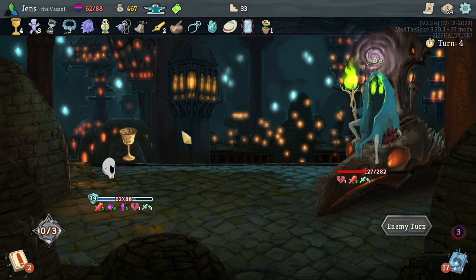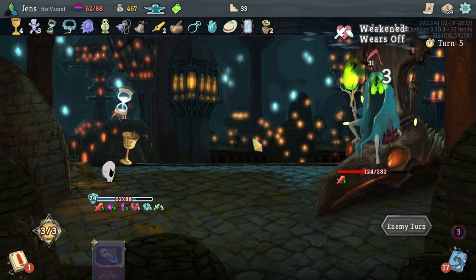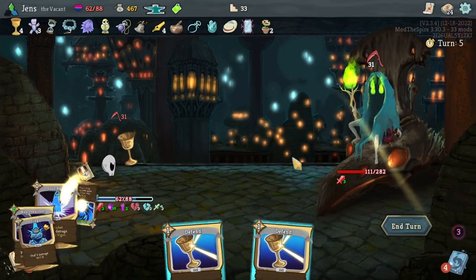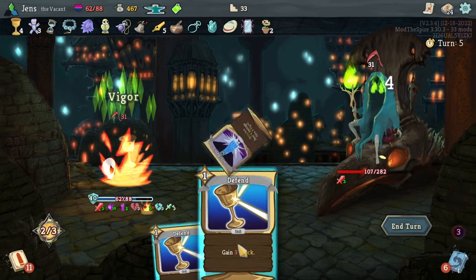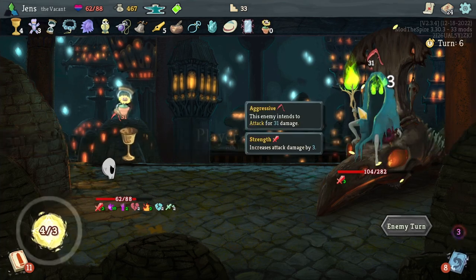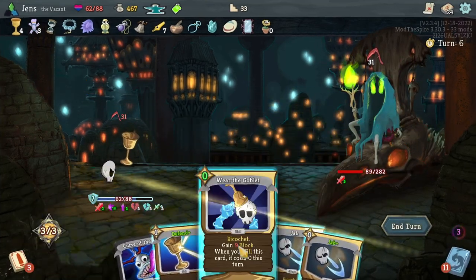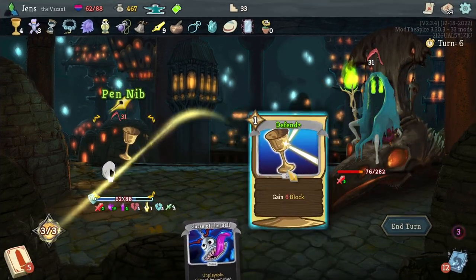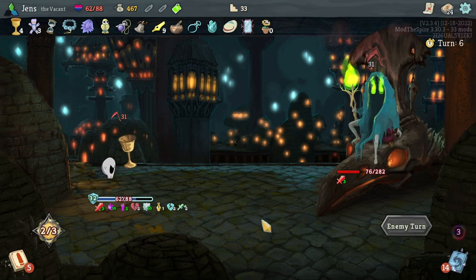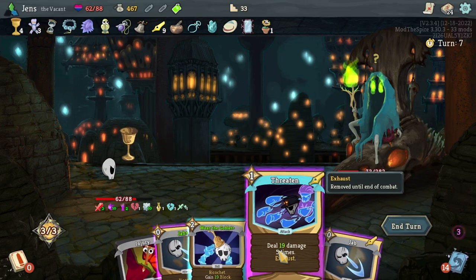Pendant with these Jab, Jab, Jab is really strong. We get this Pen Nib so quickly. Also, we're at 10 void now. All right, let's go Jab, Jab, Dig. Go, go! 31 again. Jab, Jab, Dig. I knew I saved Threaten for a good time.